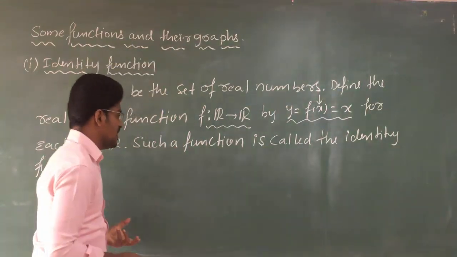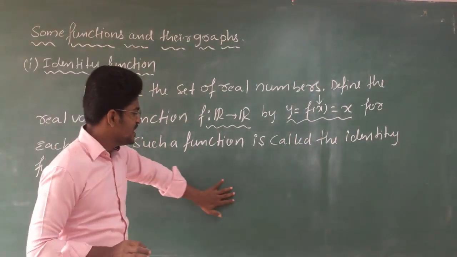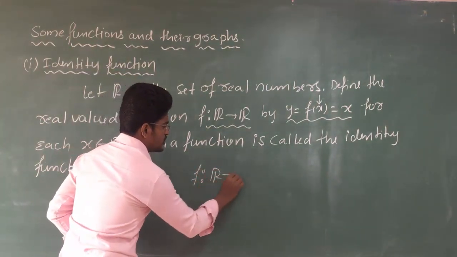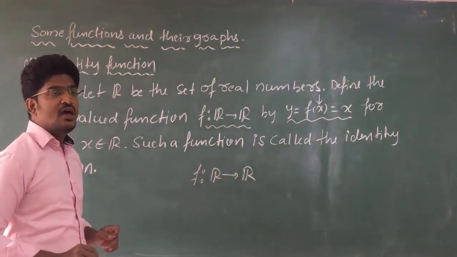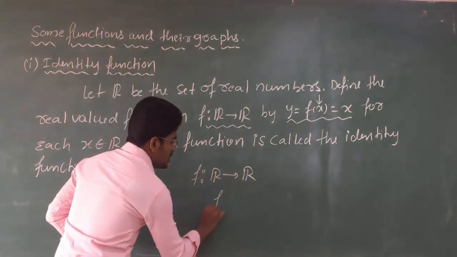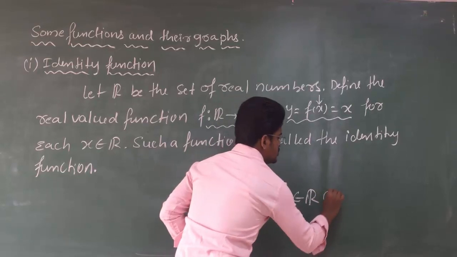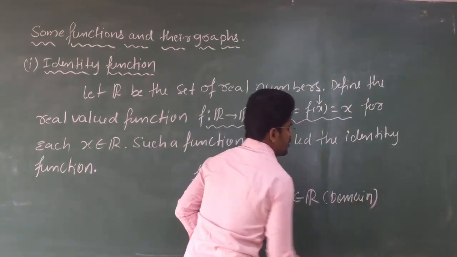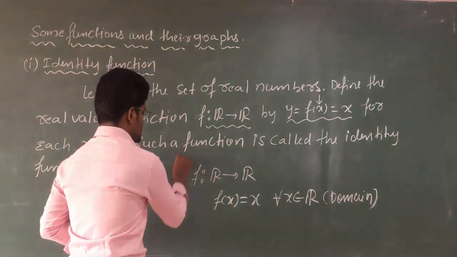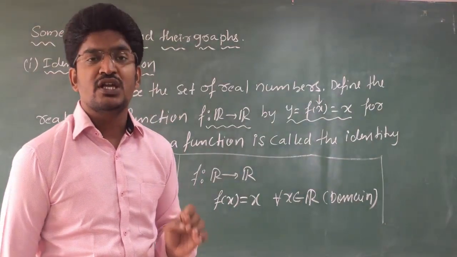If you get a doubt, see here. If you can decode this English, no problem. If you don't understand, I will explain some terms here. Okay. What I will do, I will take a function f from R to R, and I will define a function on this relation f from R to R such that f of x equal to x for every x belongs to R, that is the domain. If you write this much also, you will get full marks with the graph. But you have to mention this particular thing with the graph.